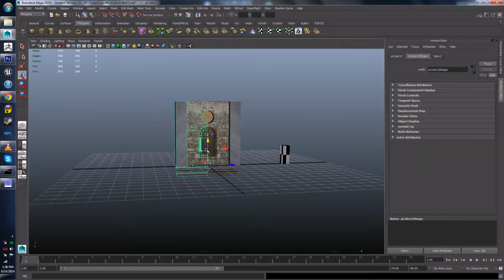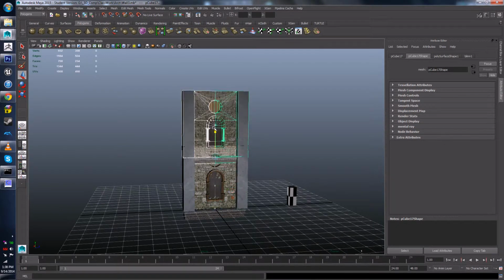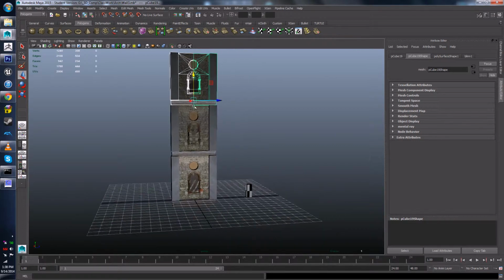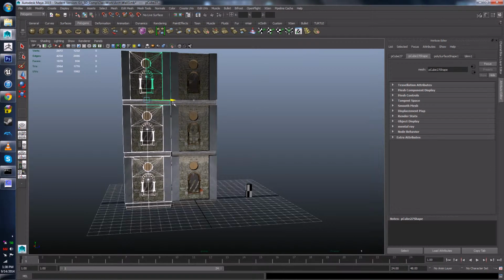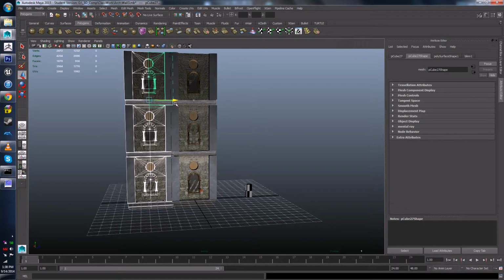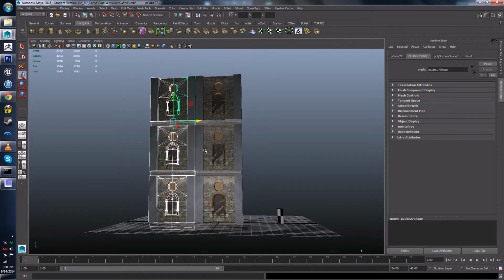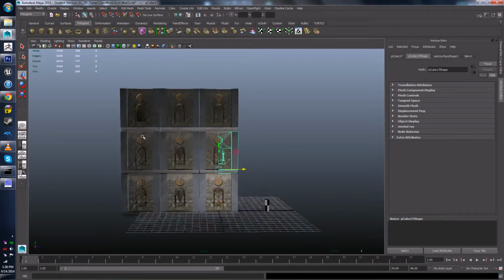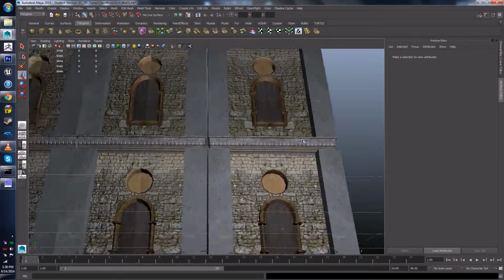So, once again, all you'd have to do to create an entire building is duplicate these faces, or these objects, a couple times, duplicate them side to side, and what you could do is add more objects to break up the pattern.